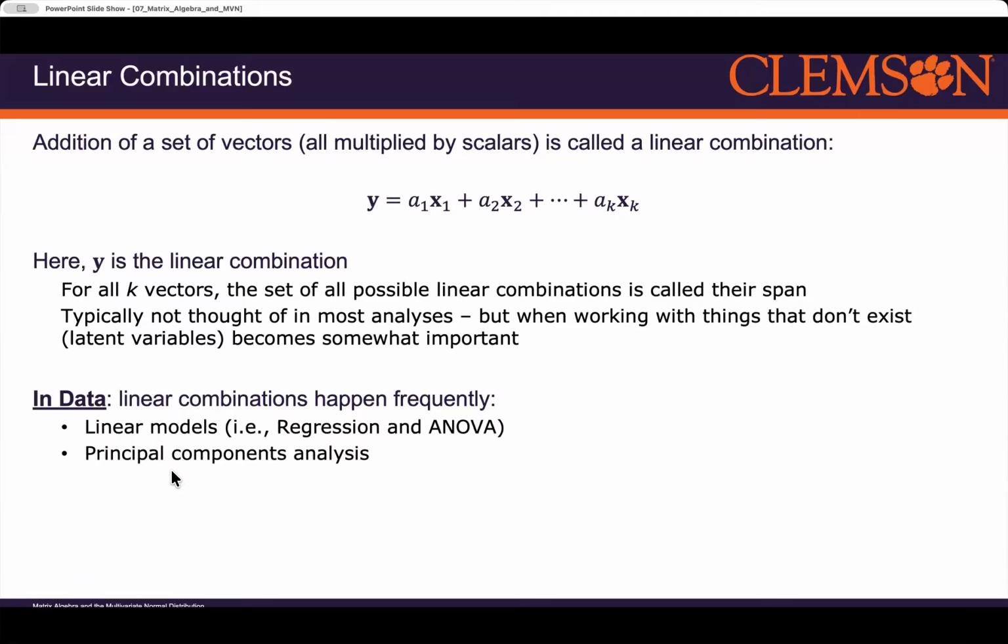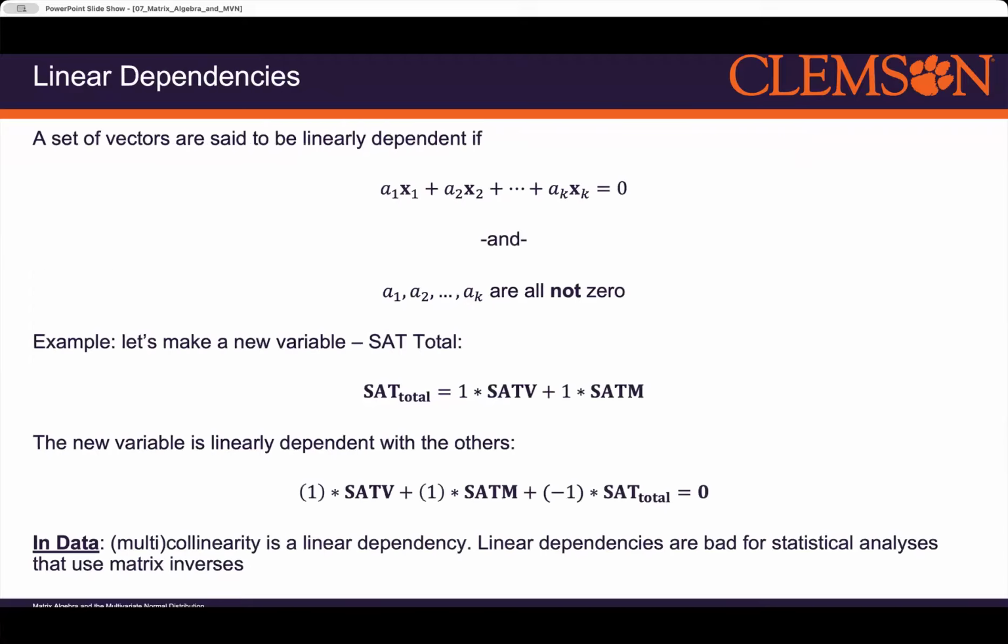Also, there's a term that we're going to talk about a little bit later, something called principal components analysis, whereby we try to basically take linear combinations of our data to create new variables, such that the new variables are independent from each other, number one, and that they are ordered in the sense of how much maximum variation there is in our data. Now, that's a complicated topic that we're going to get to in just a bit as well. Okay, so let's go back to the linear combination.